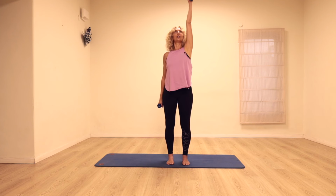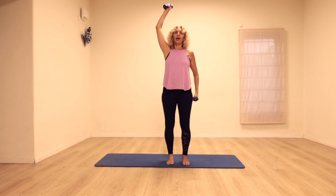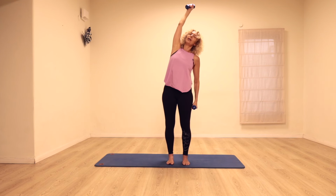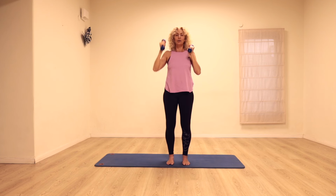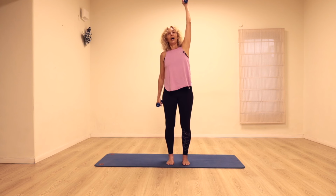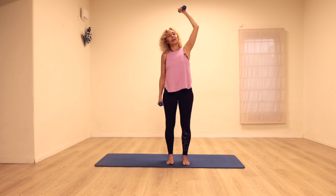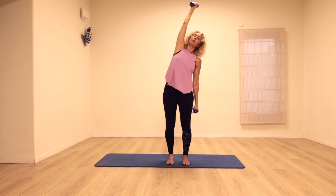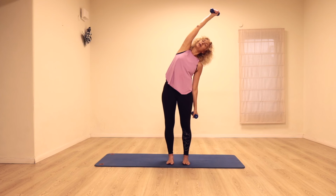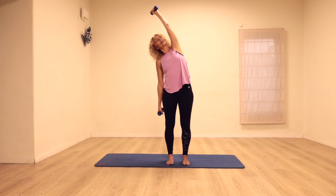And stretch. So I'm going to start the same, and we're going to add a little side bend, really long. Coming back, changing the arms, reaching up, and adding a side bend. Let's do it again. Reaching up, lengthening. Maybe this time you want to go a little bit further. And again, up, lengthening.